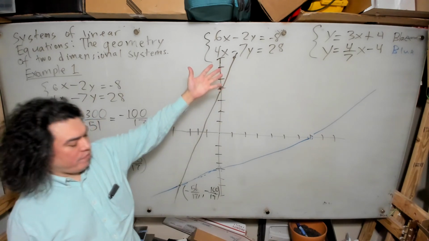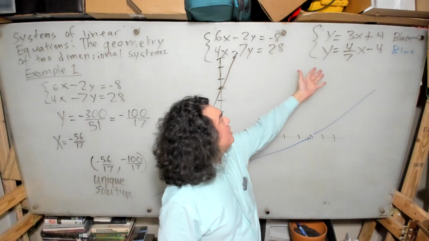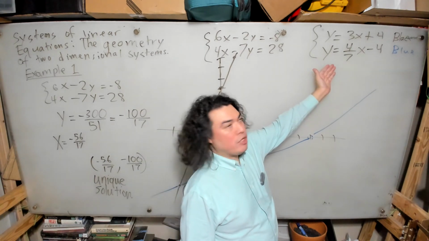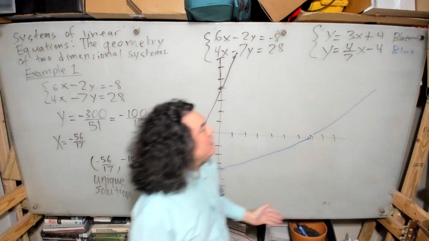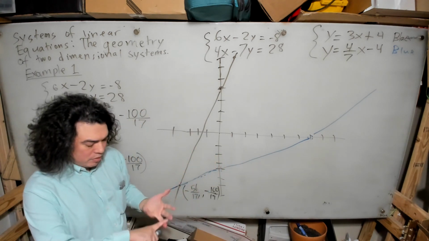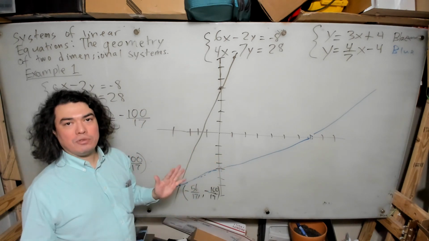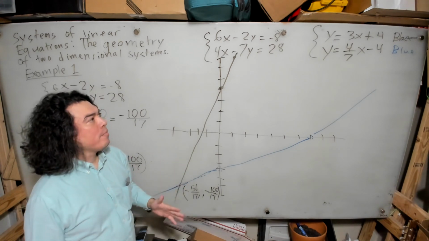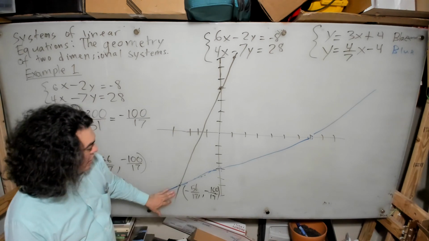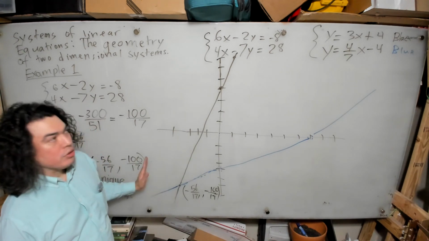And so we're already familiar with graphing lines. And we can see that each of these equations are lines. So why not express them in slope-intercept form? And we see that they have different slopes and they have different intercepts. But in any case, the moment they have different slopes, we don't care about the intercepts anymore, right? They have different slopes, so therefore they must intersect only once. And we see that that intersection point is the unique solution.